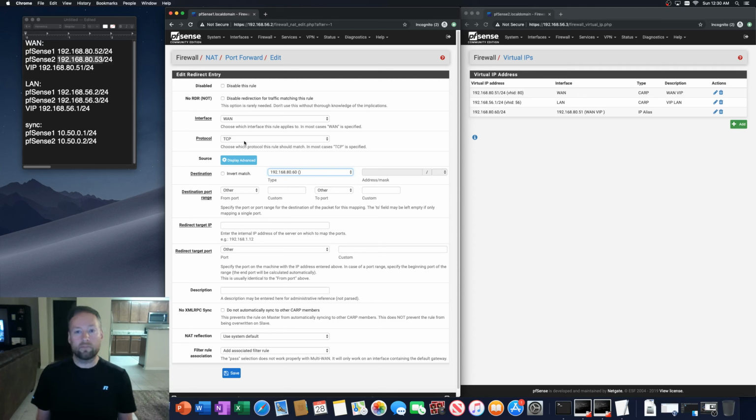There's really no reason not to, except if you had different physical interfaces for these different WAN IPs to be on, then that's where you would not want to put them all on one VIP. Does that make sense?